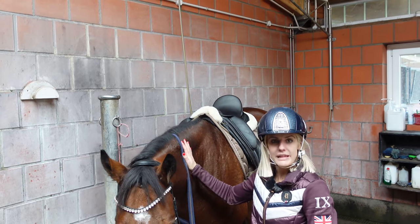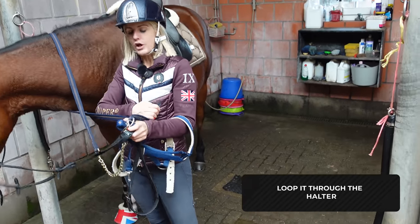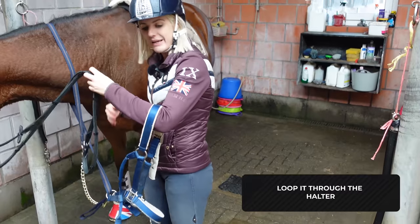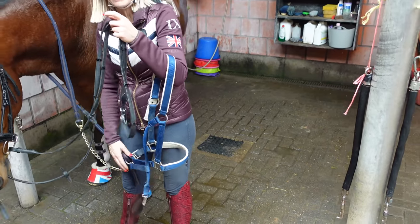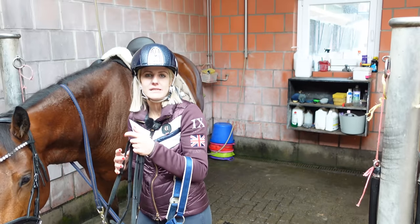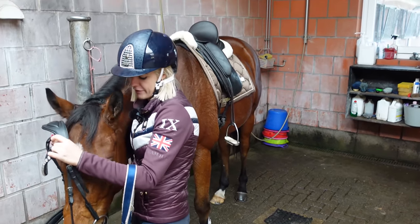So what I do is I loop the lead over his neck, and I just loop it through the halter. Don't do it up, I just loop it through. So again, it's nice and safe. So then I've kind of got him still. This isn't going to hit the ground, but it's going to keep him nice and safe and easy, okay? So I've got him. I then take his bridle off, very, very gently.